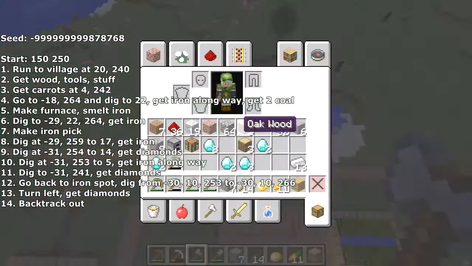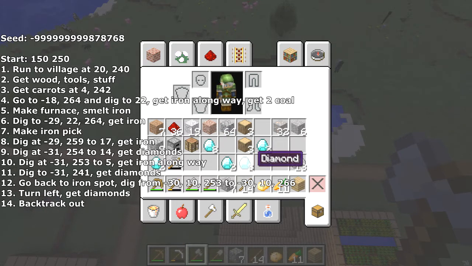Alright, so let's say that we make our diamond pickaxe, we make our chest plate, we make a sword, and we make an axe. Those are for weaponry, both of them, by the way. They're not for cutting down trees.